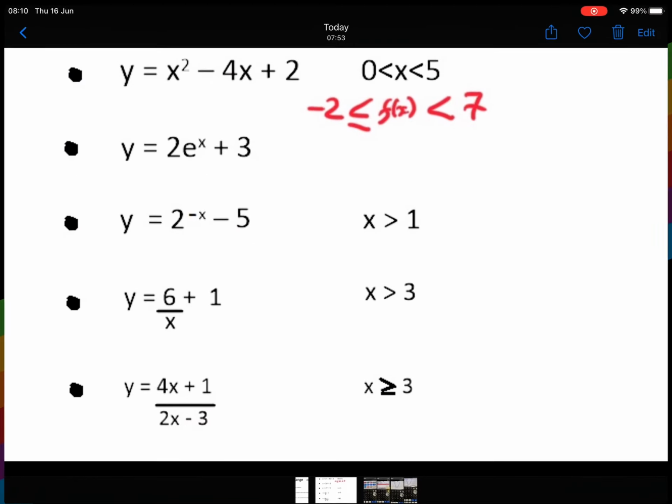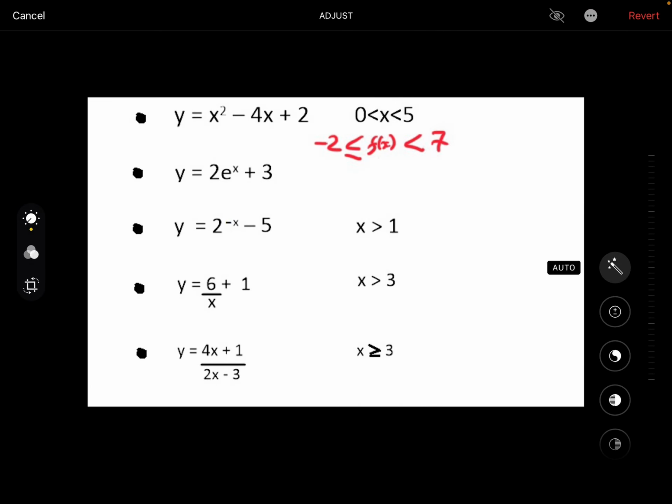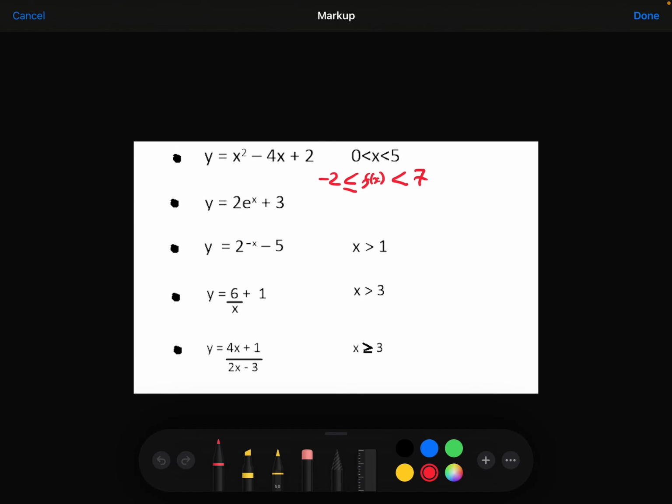So to write my answer down, I'm going to say that y has to be bigger than 3, and it can't equal 3. There's no upper limit in this case, so I could write that the other way around just to be consistent, actually. So y has to be bigger than 3, and there's no upper limit. It can't equal 3 because 3 was the asymptote. And again, I could replace the y with an f of x if I wished.